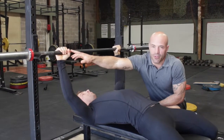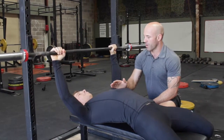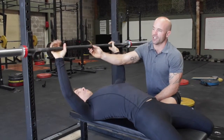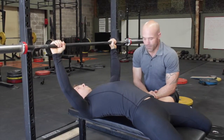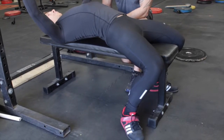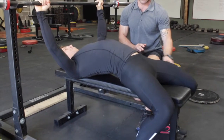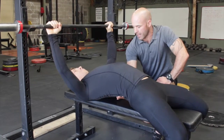We always bench press with our thumbs wrapped. Okay, from here, Eli's going to make sure his body is in position to where he's not going to be dinging the hooks. To do that, he rolls the barbell out to the edge of the hooks, all right? And he has his eyes directly under the barbell, all right? From there, his feet are going to be nice and tight against the ground. They don't have to be flat. You can go to the balls of your feet, but I want tension through the floor. And that tension then goes up through the legs. His butt stays on the bench. He's got a slight arch in his low back right there, okay?